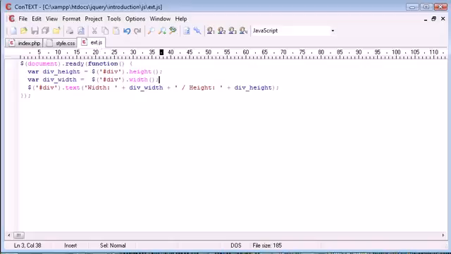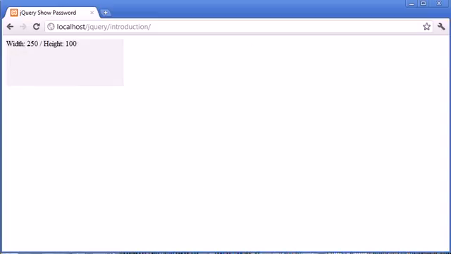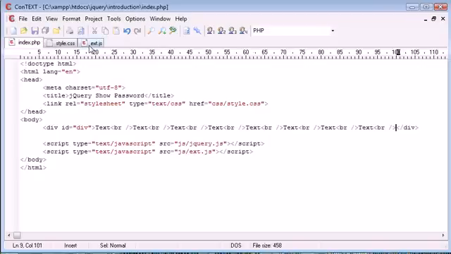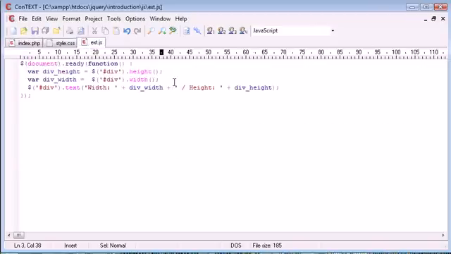So for example, at the moment you can see it's width 250 and height 100. If I was to go inside of the div and write, let's just say, text and then a break, and let's copy and paste this a few times, and then in ext change this to append, because we obviously don't want to rewrite over our content.